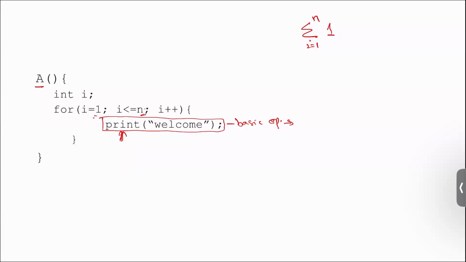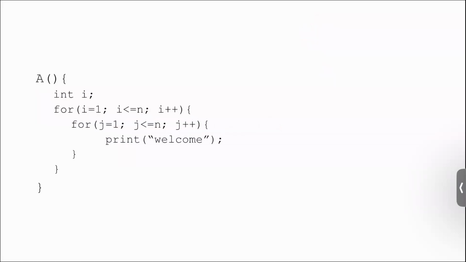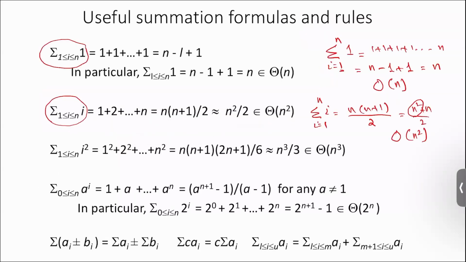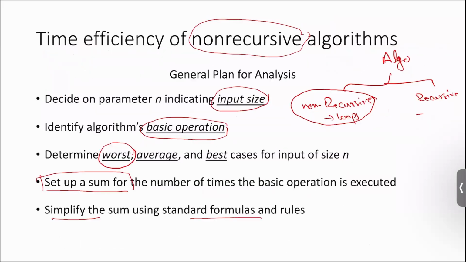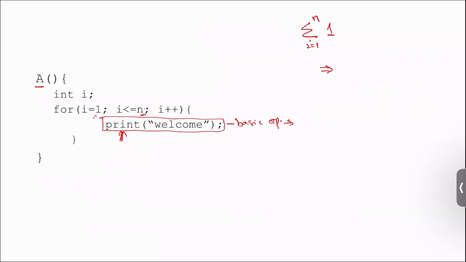The next step is to solve this sum equation. How to solve this sum equation is now simple. So once we have set up this sum equation, we have to solve it. How to solve it? Since this is the first class, it is the upper limit minus the lower limit plus 1. So that we have to do. So upper limit here is n, lower limit here is 1. So n minus 1 plus 1 from the formula, right? So minus 1 and plus 1 is cancelled out.